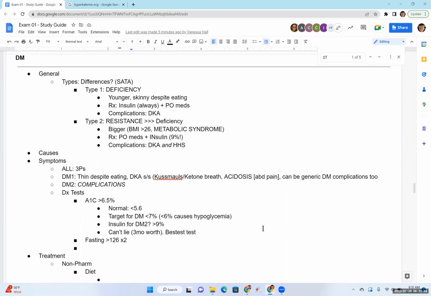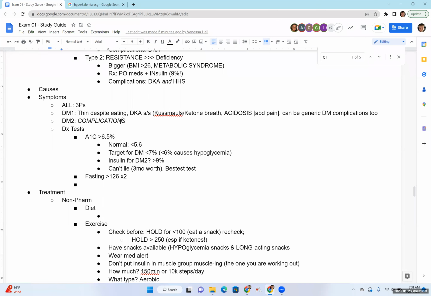Okay. So what else about diabetes? Type 1 versus type 2, as far as who gets TKA, who doesn't, what are your complications? Because they both present with complications, right? Both of them can present with a poor healing wound or trouble seeing or trouble with ED. Those are complications, right? Your type 1 usually presents with DKA. That's the first symptom they present with, right?